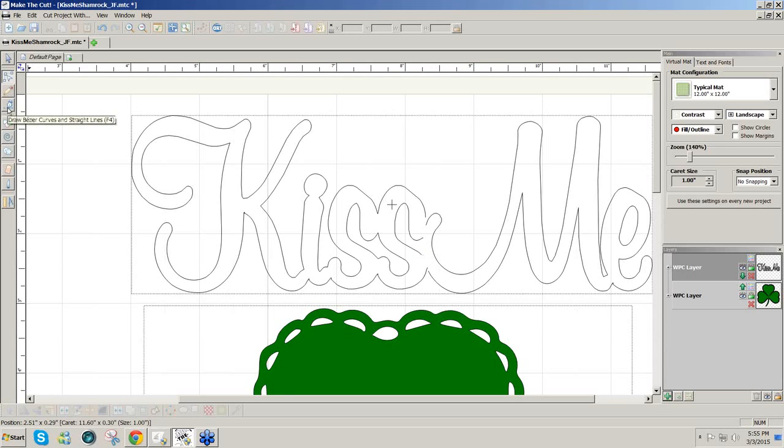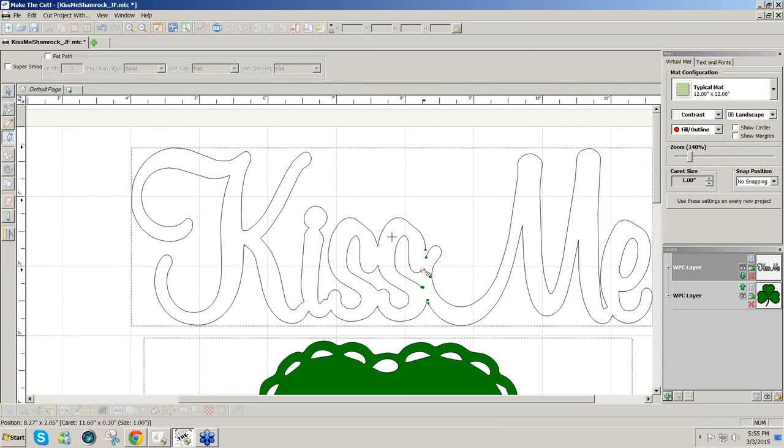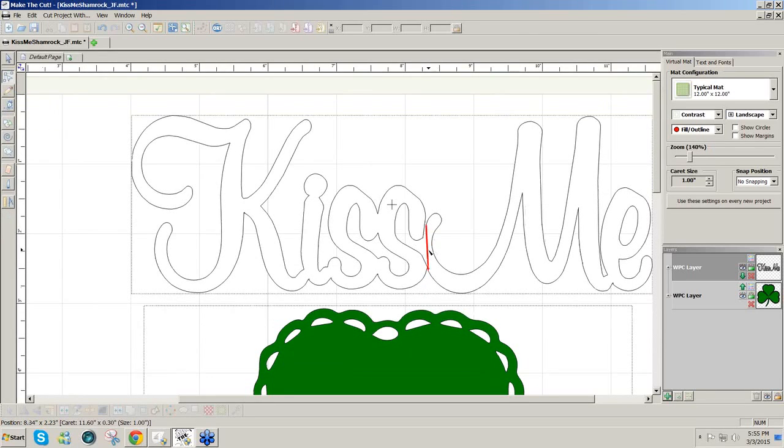Now I'm going to use the Bezier Draw tool, and I'm going to left click and right click to connect the open lines here. Left click, right click, and here left click and right click. And now I'm just going to click in the middle and drag this over a little bit so it's not straight, and this one needs to be bent a little bit too, and that looks fine.